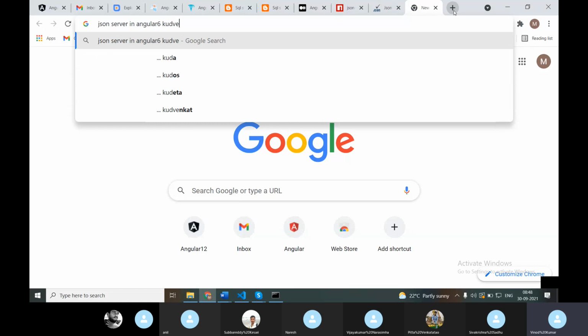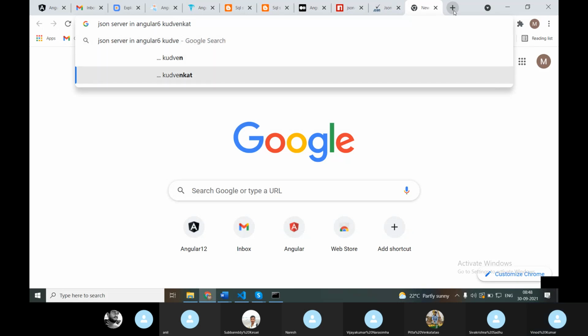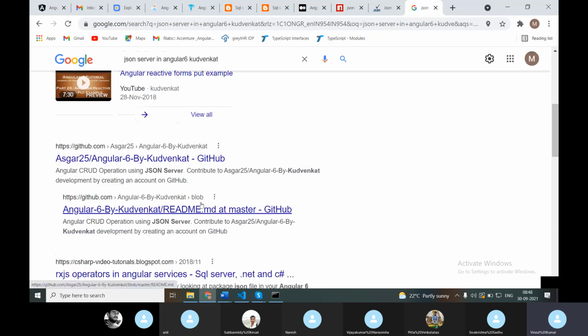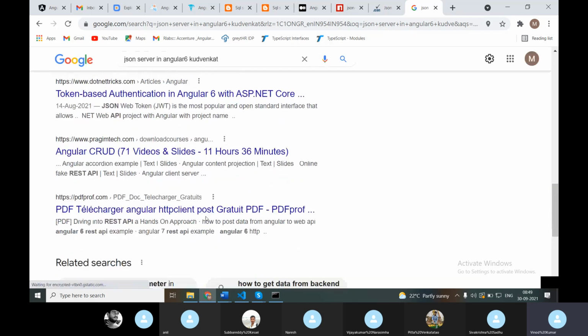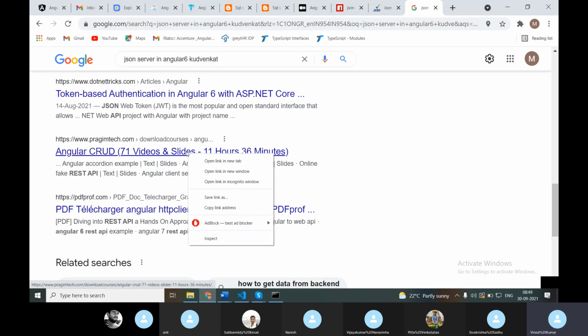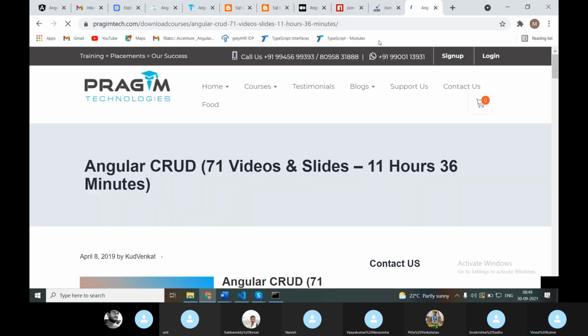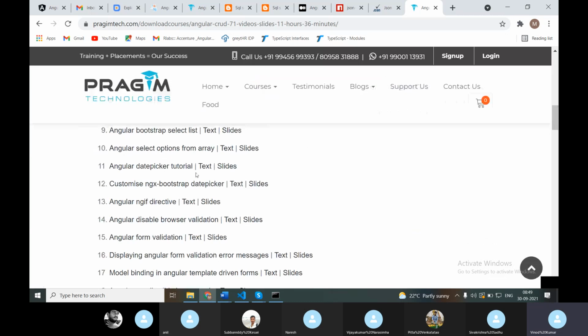Angular 6, Venkat. So directly we can convert it into a string and we can declare and utilize those things.